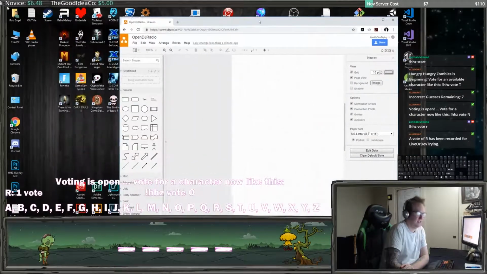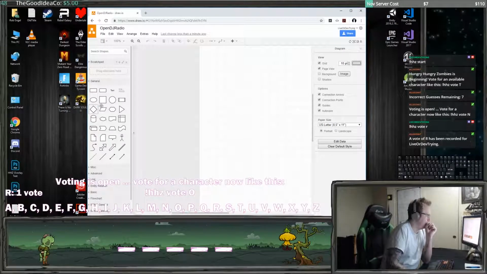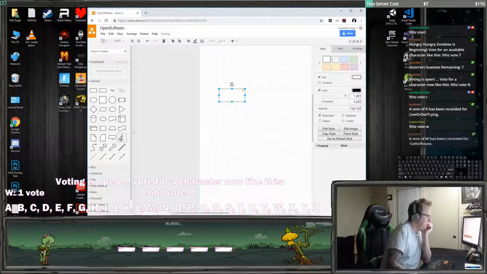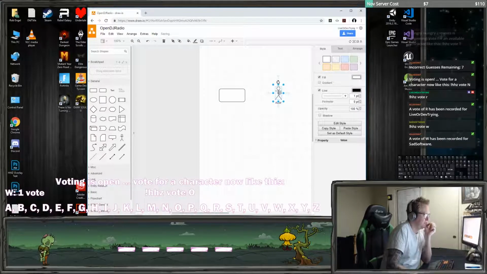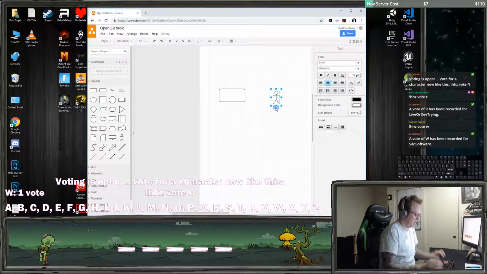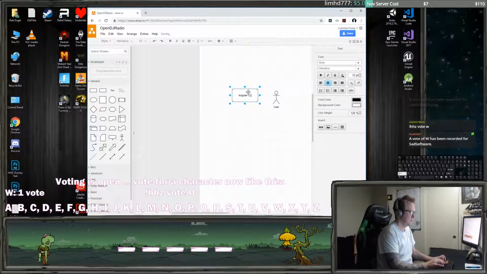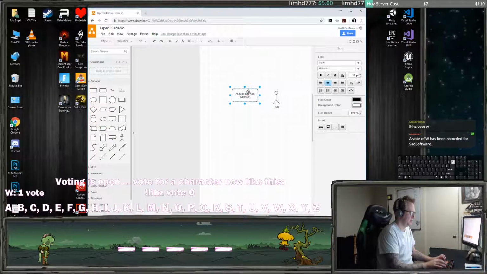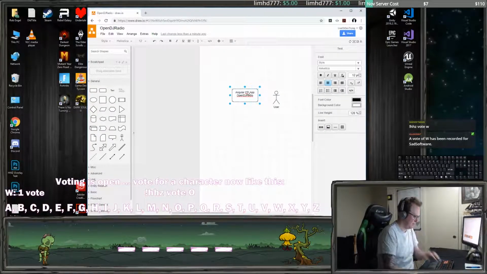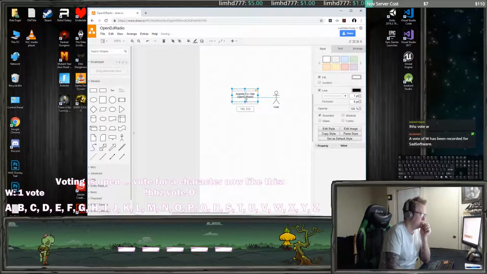So in this drawing app, what I want to do is show that we are going to have over here a user, and the user is going to be interacting with what we're going to call our Angular CLI app, which is called OpenDJRadio. And this is going to be done through a browser.